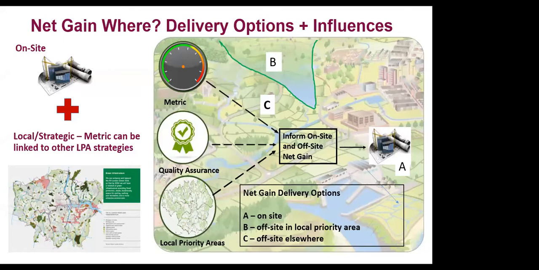But in the short term, recognizing that different local authorities are in different places, we've kept the definition of what a local strategy is fairly broad at the moment, so that we can include green infrastructure strategies or local plans or neighbourhood plans and those kinds of things. So it's really about the metric incentivizing where locally you would like to see that net gain habitat delivered, basically.